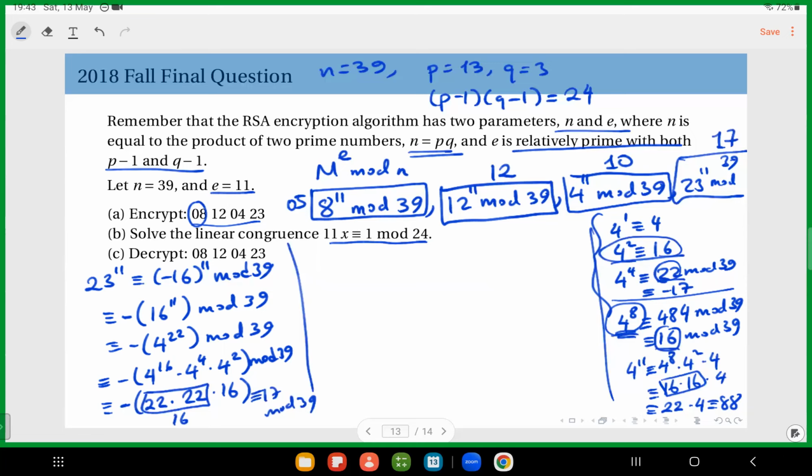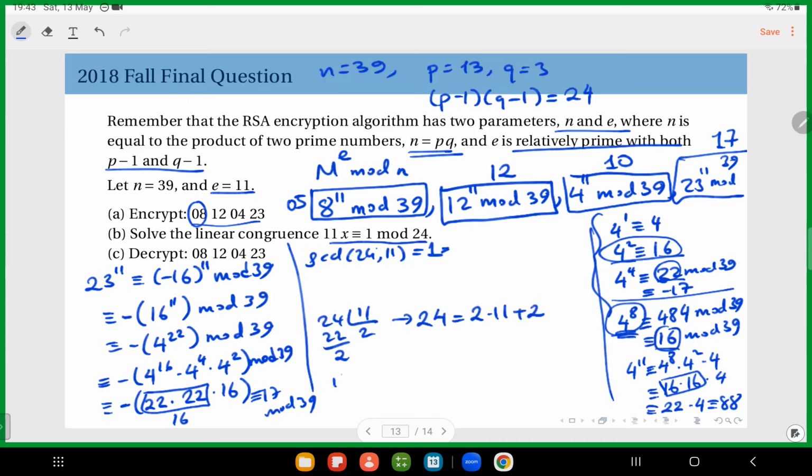Let's do that quickly, because I know that 11 is a prime number. It will definitely be co-prime with 24. So I know that GCD of 24 and 11 is going to be equal to 1. But let's just apply the Euclidean algorithm here. 24 divided by 11 will give you a remainder of 2. So I will write 24 equals 2 times 11 plus 2.